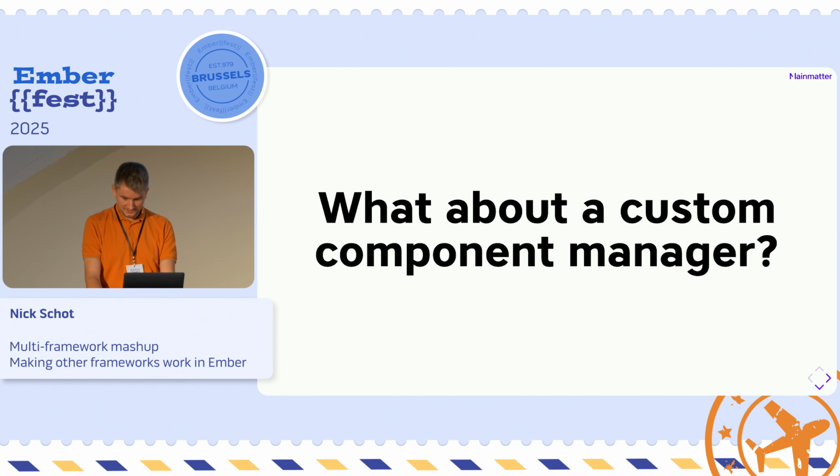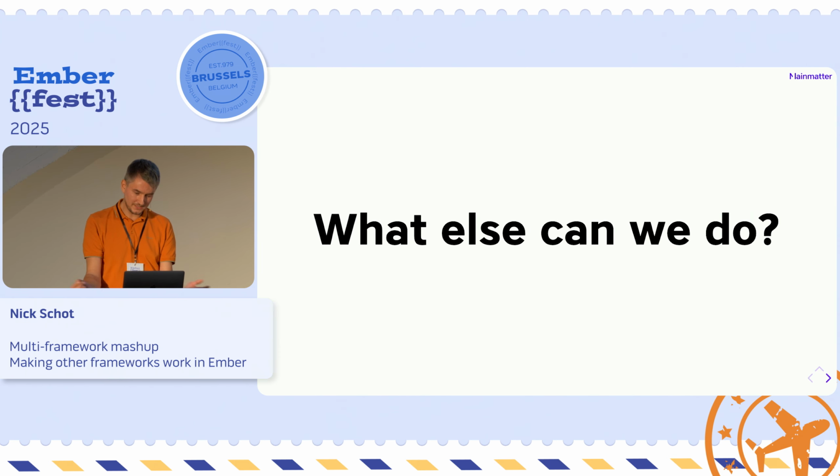Unfortunately, many frameworks, including Svelte and React, compile to function-based components, and the current implementation of component managers rely on class-based components. So I did go into that rabbit hole a little bit with some help of Chris. We didn't quite figure it out yet, and there were time limitations, but we'll leave that for another time. I might dig in more. So what else can we do?